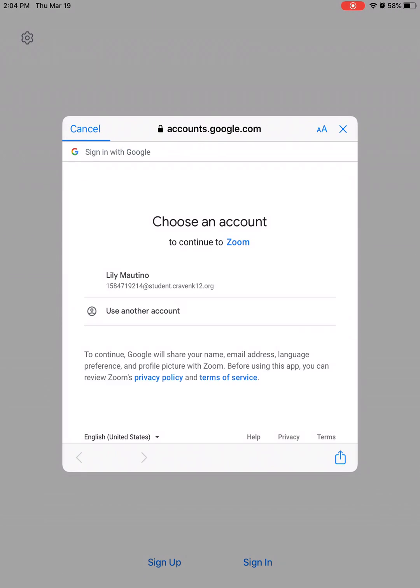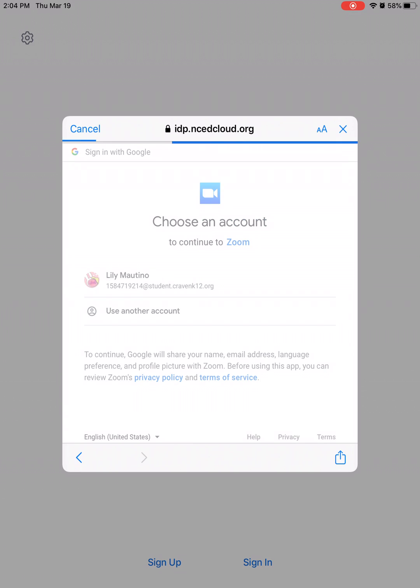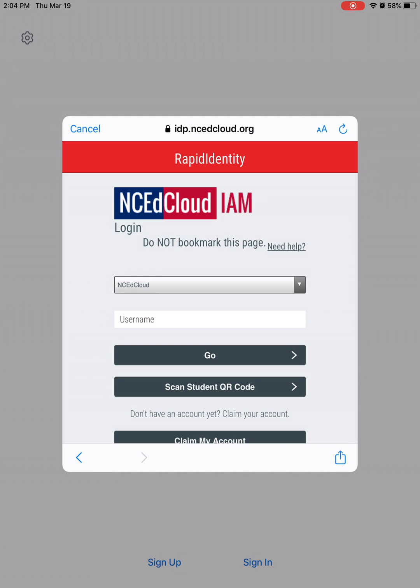So now it's pulling up accounts.google.com, and hopefully that information has been saved onto your student's iPad. If you get an error here, if it does not pull up your student's name here, this is where you need to stop and go ahead and contact the student's teacher, and we will get that figured out for you. So I'm going to tap my daughter's name. And all this information that I'm getting ready to put in, it should all be saved to your student's iPad. So once again, if you get here and this part doesn't work, we need to talk.